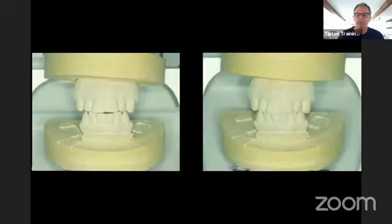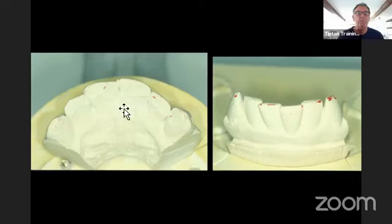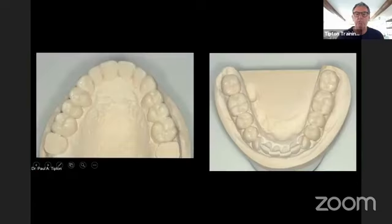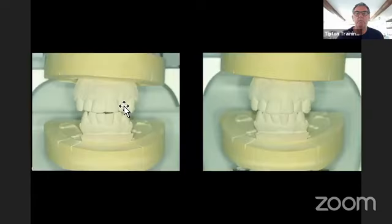I'm now going to do a little bit of adjustment on the teeth, because remember, I'm going to be putting some restorations on these teeth. Okay, so I'm going to do a little bit of adjustment on these teeth. And this is the final anterior tooth relationship that I'm going to get. Let's just go back one. Okay, so I've gone from there to there.